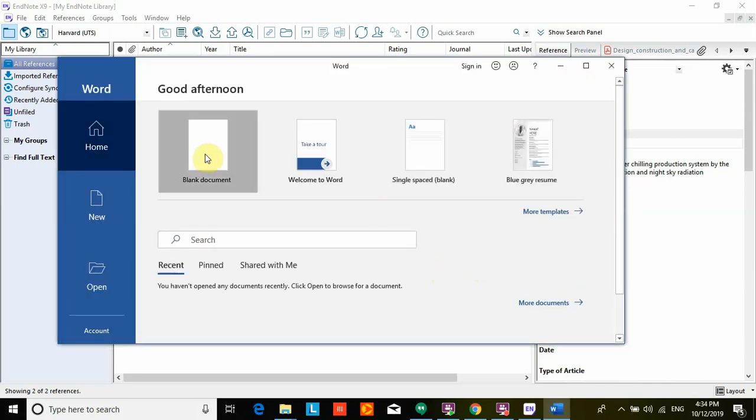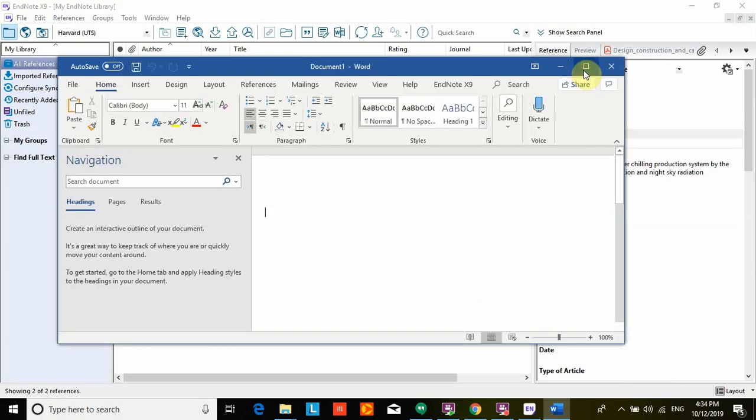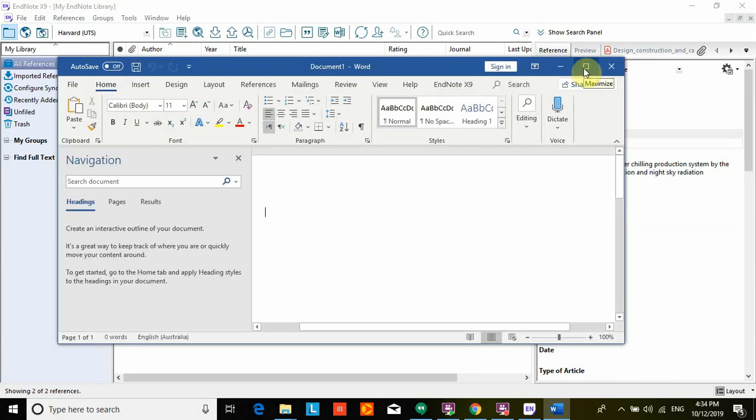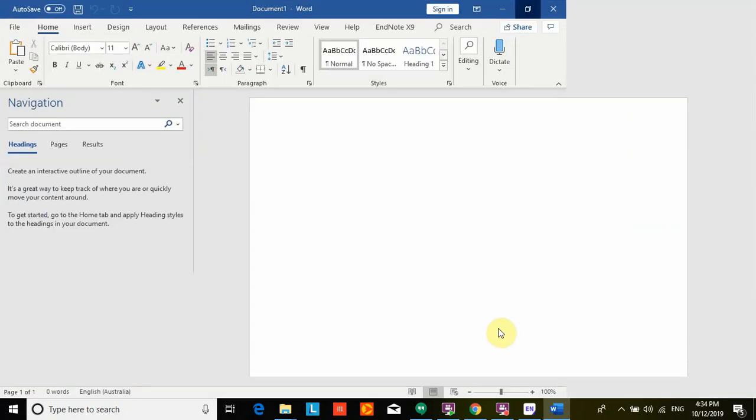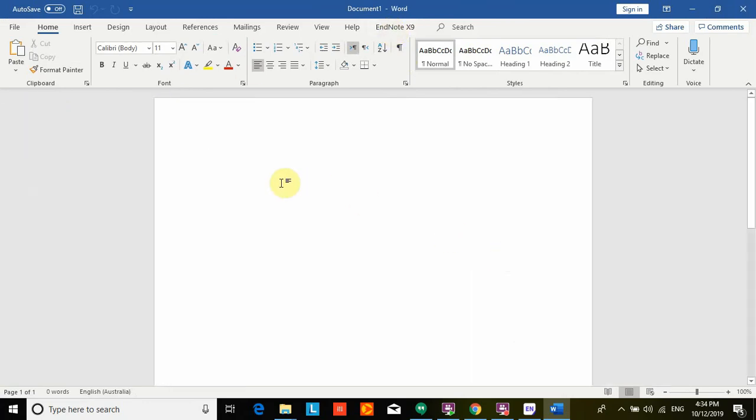Okay, now in the blank document, you will see that the EndNote tab will be shown within the Word document. Now we have the EndNote tab. So, for example, I would like to insert my reference there.